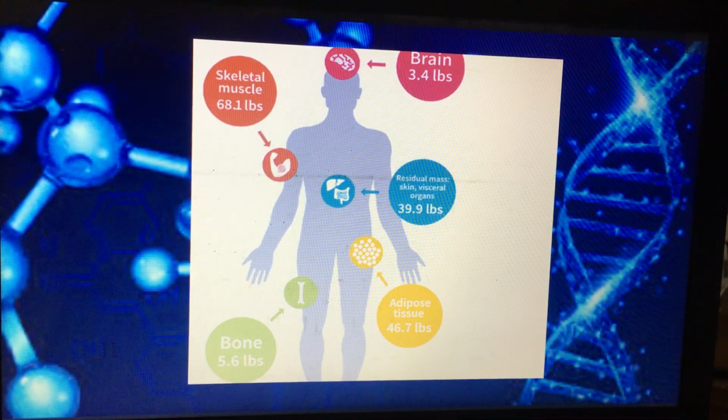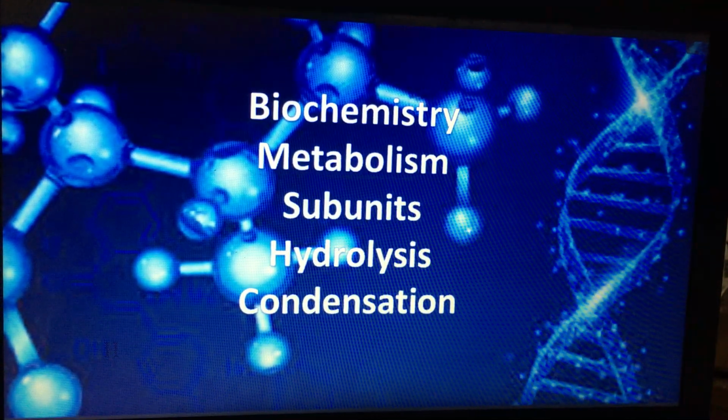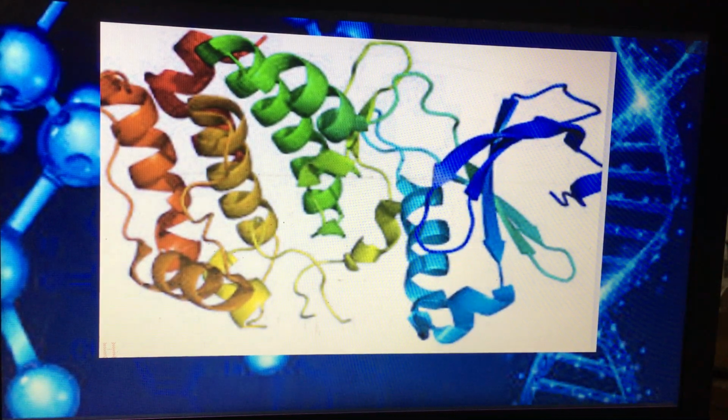Now, what about subunits? The third concept, subunits. Okay, you know that the large molecules or the large organic molecules are made up of lots of similar smaller molecules. Those smaller molecules are called subunits. For example, protein is made up of amino acids. So amino acids are examples of subunits. Or starch is made up of glucose subunits. So here I give two examples of subunits. The first one, amino acid subunits, and the second one, glucose subunits.